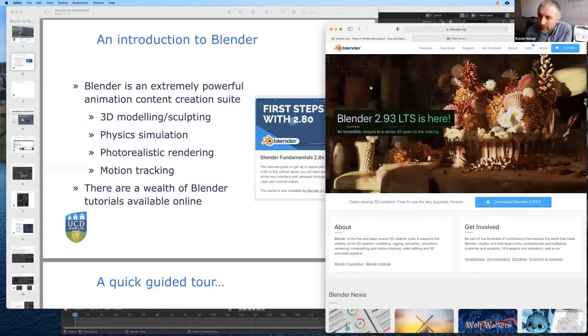Blender evolves rapidly. It's a very, very well-funded and very well-developed piece of software. Whenever some new rendering feature is announced by one of the big graphics card developers, you'll find it in Blender within a few months. So it can be hard to keep up with what it offers, but by installing the LTS version, you're going to have some stability.